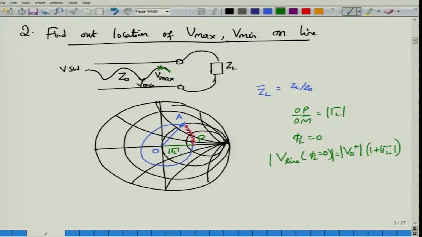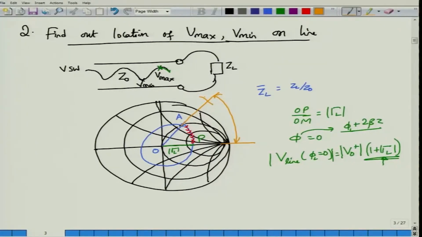and then as you have moved a certain distance z equal to some z max, at that particular point the total phase, which would be the load phase angle plus 2 beta z, this entire thing is equal to 0, right? Since this entire thing is equal to 0, gamma there will be completely real, and this would be the maximum value of the voltage that you are going to get. And how much distance you had to move will give you the location of the voltage maxima from the load point, right? So, you moved this particular distance.